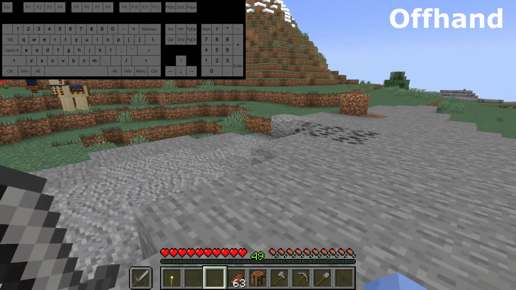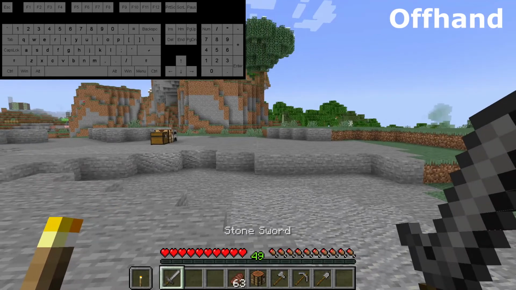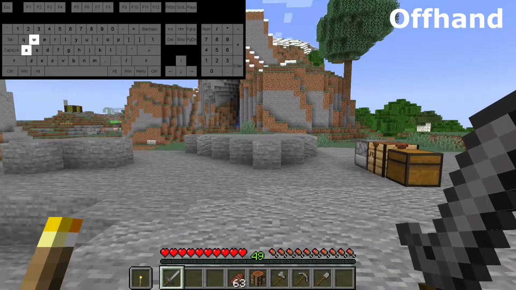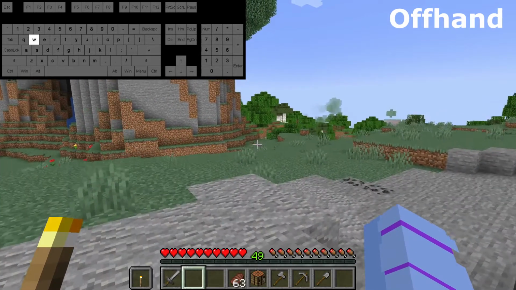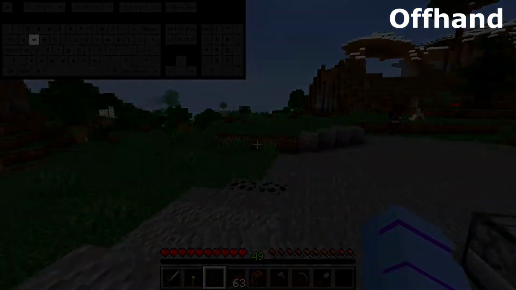If you are holding two different items, and you press the F key, they will just swap positions in your hand. If you are holding an item in your other hand, and you want to stop holding it in your other hand, go to a spot in your hotbar where there's nothing in it, and press the F key again, and then you'll be holding it in your right hand.